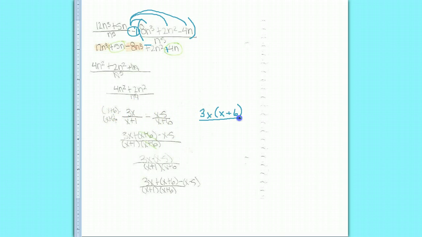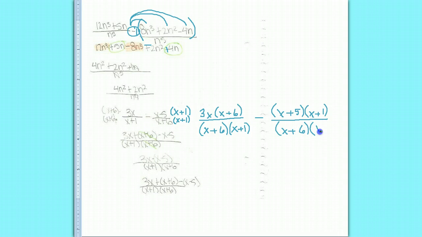And then in the denominator, you have x plus 6 times x plus 1. Okay, so let's check and see, because in order to put these together by subtracting, you have to have a common denominator, right? So if you look at the denominator here, it still doesn't match this one. This one has an extra x plus 1. So in order to get it combined with this one, we have to multiply this fraction by x plus 1 on top and bottom. So we actually would take the opposite thing and multiply it by each fraction. So I'm going to write out what we have here. So we have minus x plus 5, x plus 1, all over x plus 6 times x plus 1.